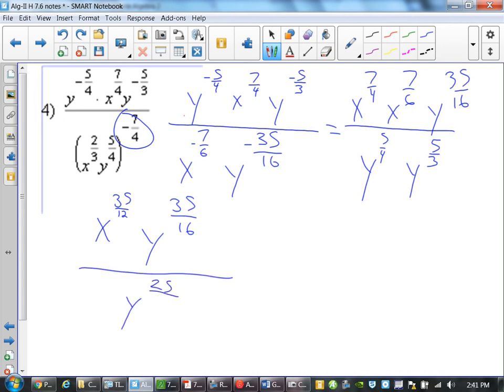Like I said, it's 25/12 in the denominator. Wait a minute, hold on. Where did the 35 come from? 5 times 5. Why do you have this 35? No, I think you said 35, but you wrote 25. Because I wrote 35. That's what you said. So now I have to figure out who wins.